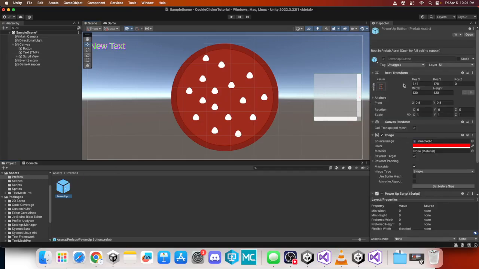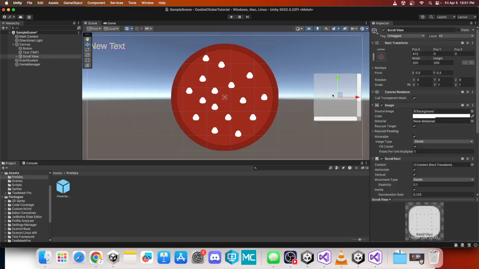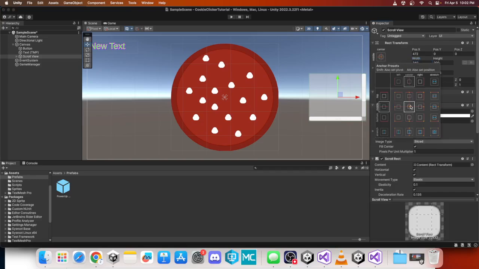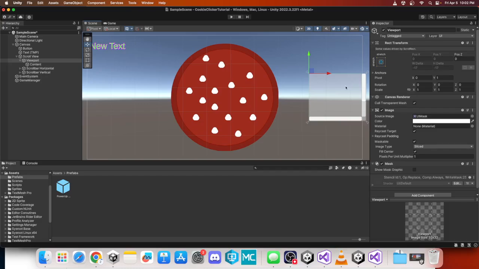So what I'm going to do here is I'm also going to look at this. This is 120. The power up was 120 by 120. So I want my scrolling area, I want 2 columns of power ups, at least for now. So I'm going to call this 240. And then my height, I actually want to make it just stretch the entire height. So we're going to do this one here, so it'll work off the right and then also stretch vertically. And so I want it to take up the entire height.